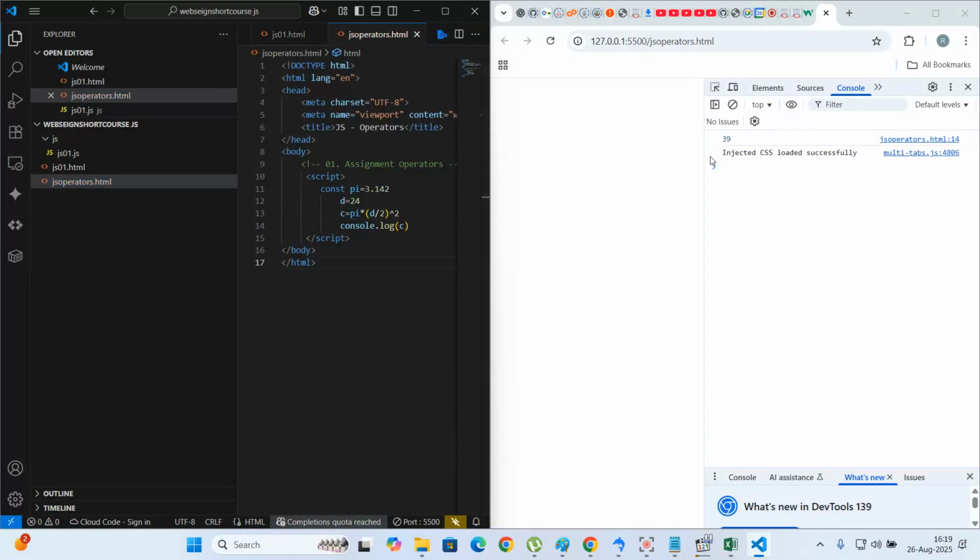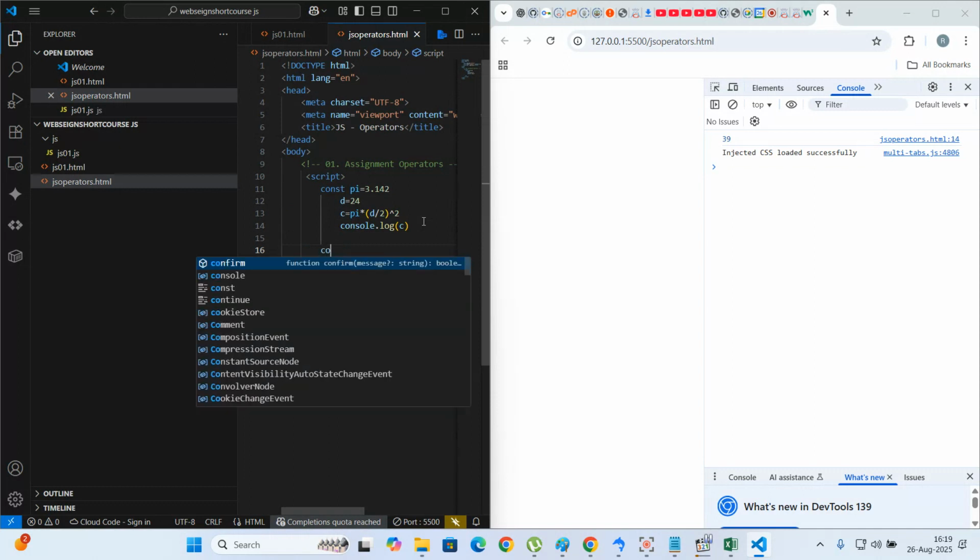So that will be the circumference of the circle, pi r squared. So it is pi, which is 3.14, times 12 divided by 24, divided by 2 is 12. 12 squared is 24. 24 times 3.14 is 39. Okay, so these ones here are examples of assignment operator. So I'm using the equal to sign here as an assignment operator.